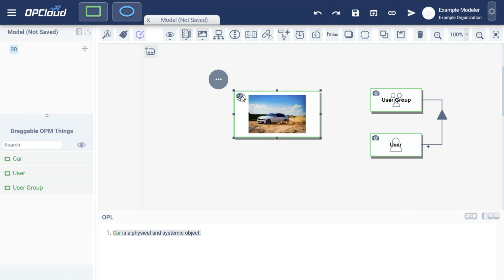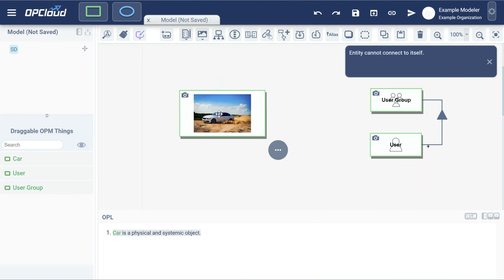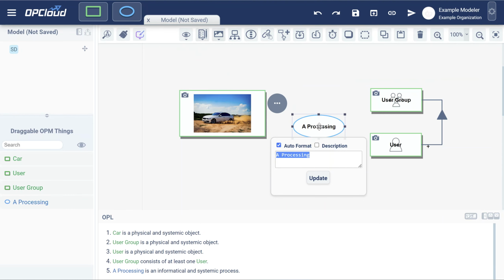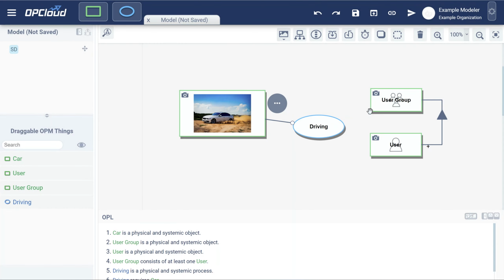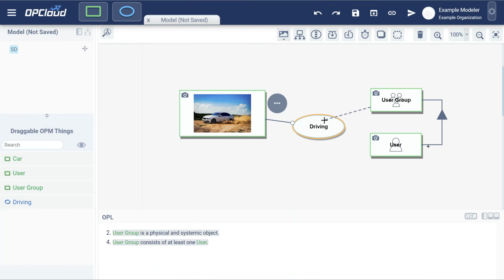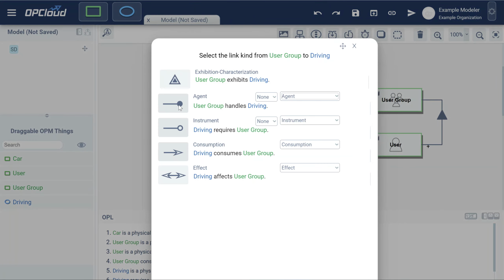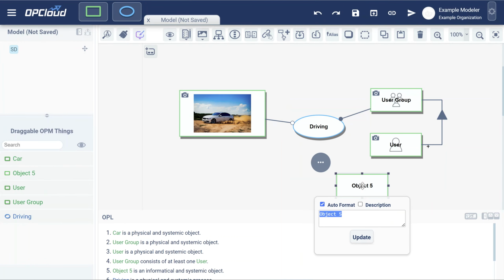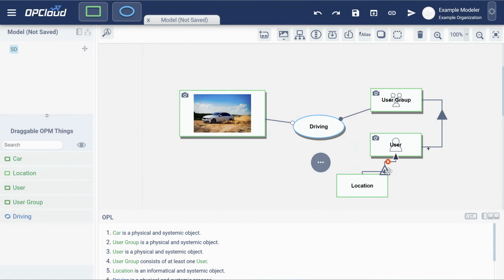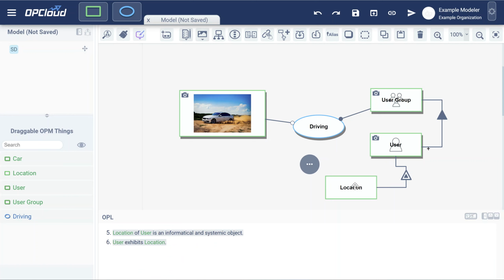Now let's change it a little bit and create some kind of process, driving. And we know that you need a car, and you need a person from the group, and it changes the location of our user in this case.